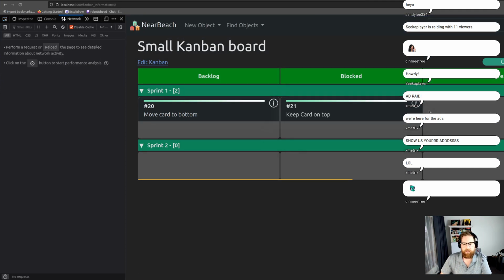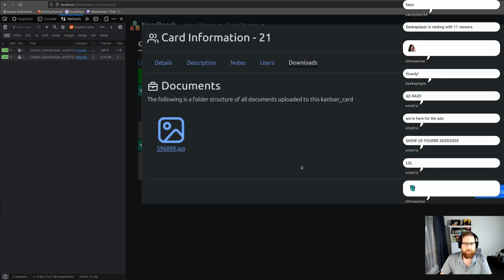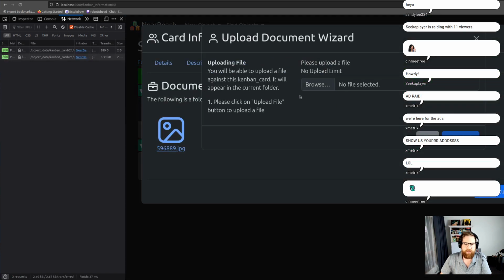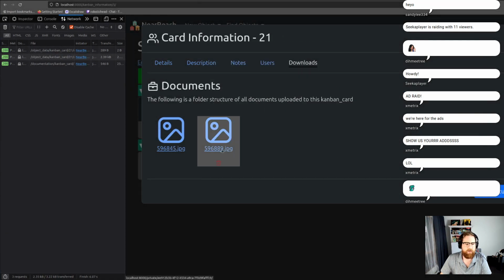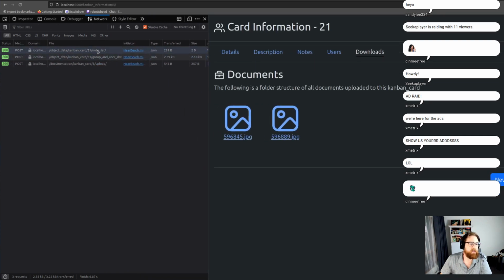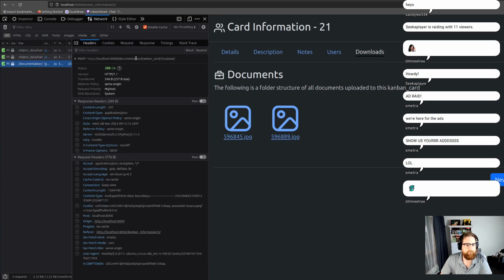Let's go to network. Let's upload a new file. So upload a new document, browse. Let's upload this background. Let's go upload. All right, as you see, it uploads over here. So we've got Kanban card 21. That's the note list. This is the one we want. The upload. Easy done. So Kanban card.